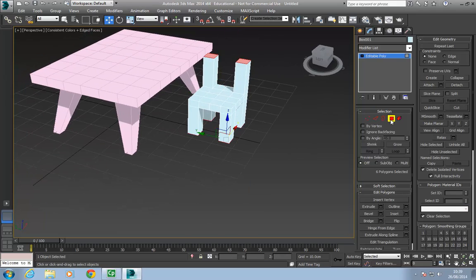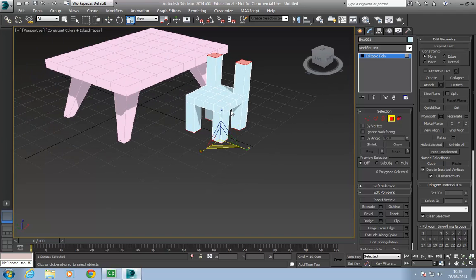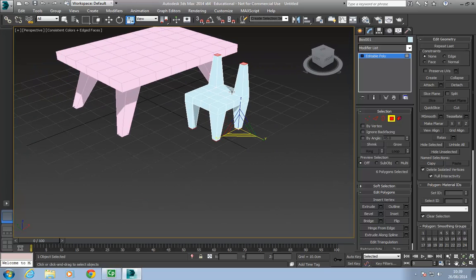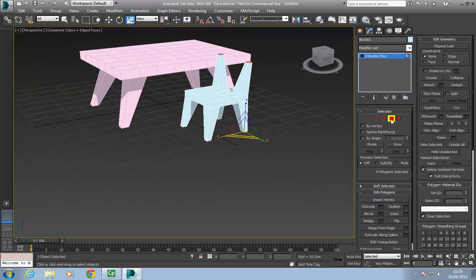Okay, and we've got our 4 faces already selected, so I'll go back into face selection mode, and we'll do the same thing with the chair as we did with the table, and we'll scale down those faces so that they're a little bit skinnier and the legs are a little bit more tapered. We'll change the mode on the scale tool, and we'll splay it out a little bit more, and we'll just tweak until we're happy with the aesthetics. There we go. Okay, that's fine.